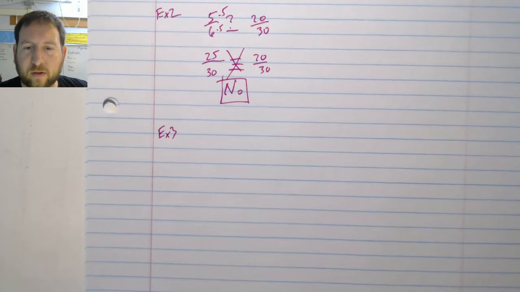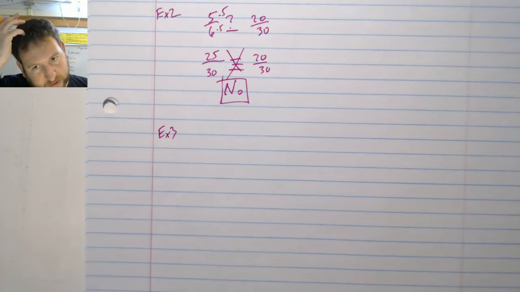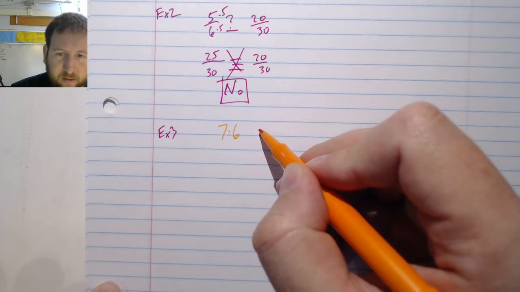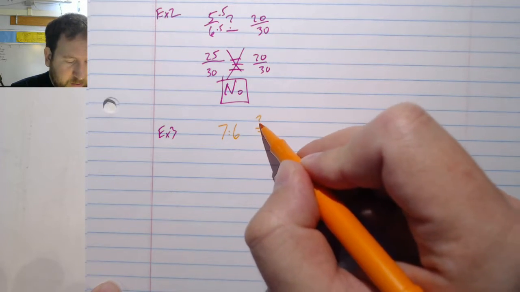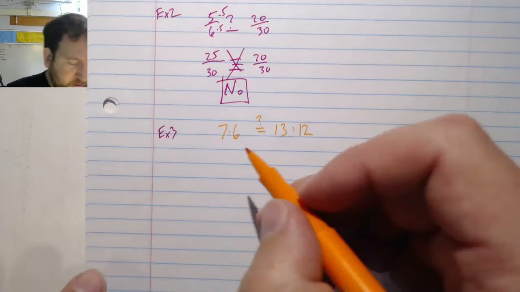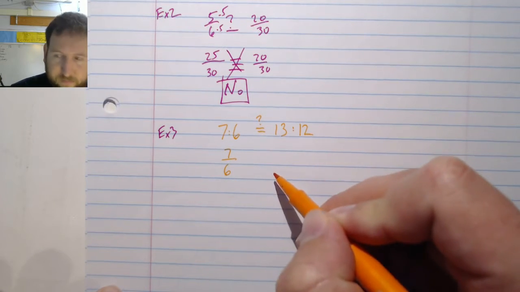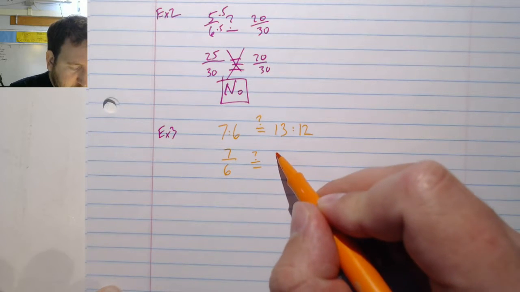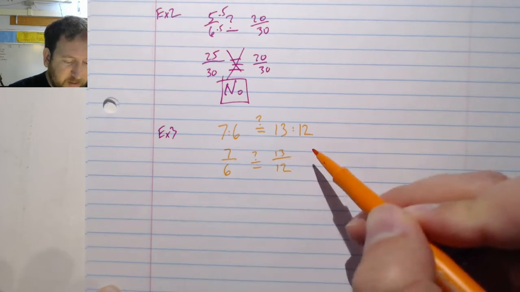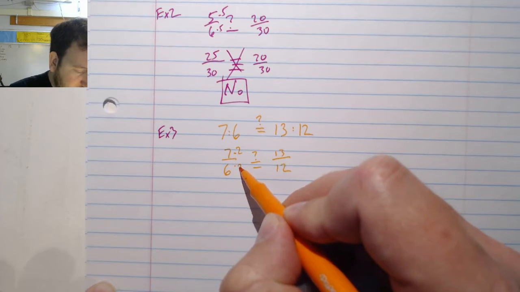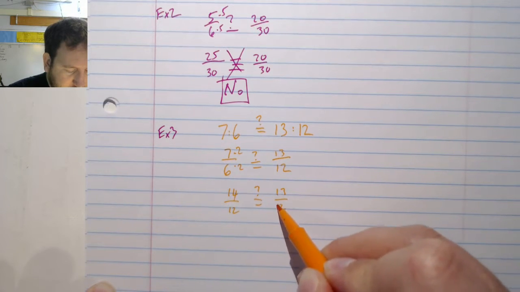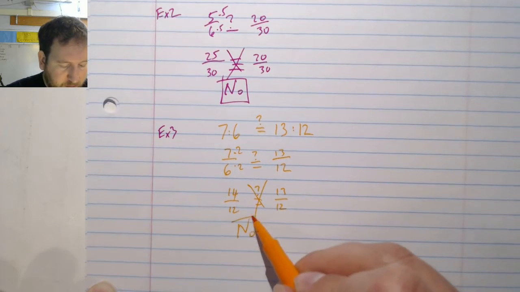I don't think these will be too difficult because they remind me of the fractions that we were doing. 7 to 6, is it equal to 13 to 12? Okay, I'm going to write them as fractions first. 7/6 to 13 over 12. Okay, I'm going to double this one because this one looks like I can't even simplify it. So let's do times 2. I have 14/12. Is it equal to 13/12? It is not. The answer here would be no.